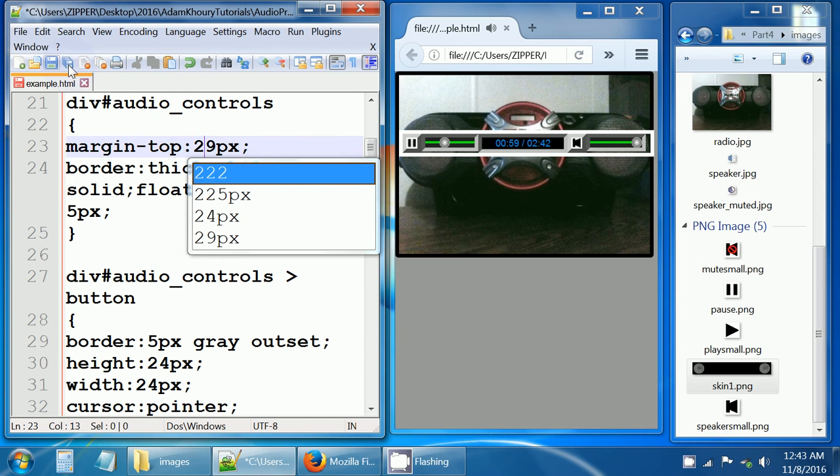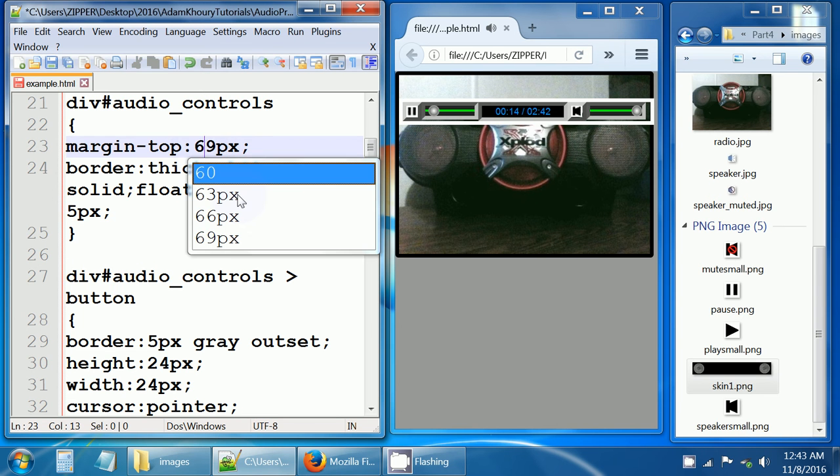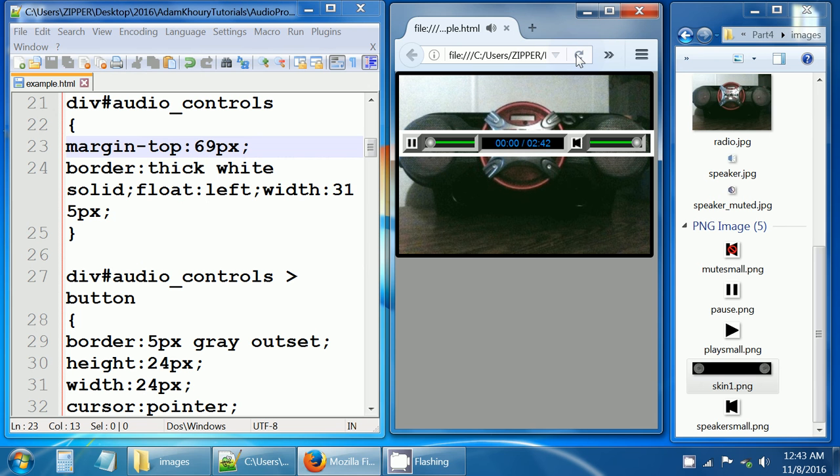And what I wanted to do is try to set the bar right across the center as much as possible of my image of my radio. So I had to fiddle with it for a little bit, but the number that I came up with was margin top 69, and it forced that down right where I wanted it to be. Gave it a border of thick white solid, a float of left, and a width of 315 pixels.